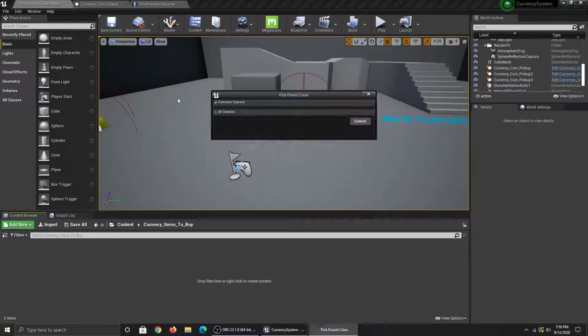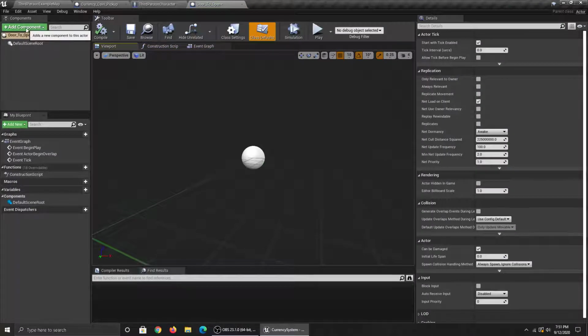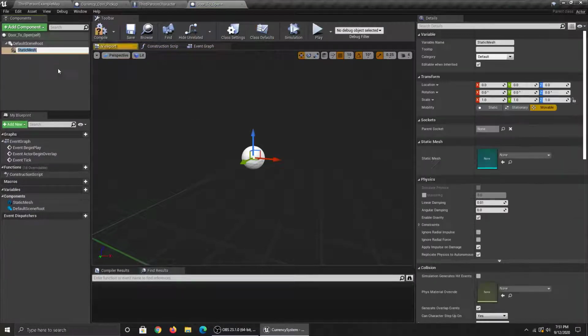Let's go ahead and create another blueprint class, and I'm going to make this be an actor. And again, this is where you have to decide, what is it that you want to be selling? Do you want to sell a gun? Do you want to sell, you know, ammo? Whatever it is you want to sell, this is where you would be making that specific thing. So me, I'm going to sell, quote unquote sell, the opening of a door. Okay, so I'm going to put door to open.